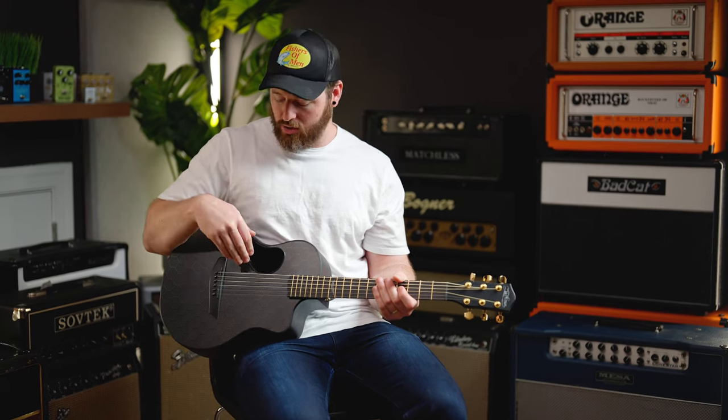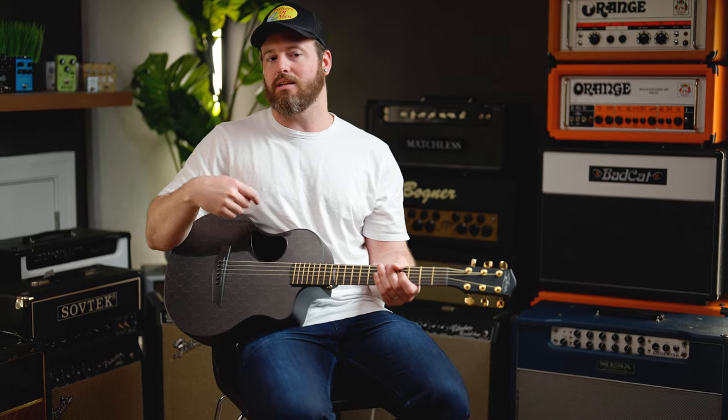So we're gonna show you this thing plugged in, the Sable plugged in as well. McPherson utilizes LR Baggs pickups. You can choose some things. Both of our carbon fibers have the Anthem SL. So you're gonna get a piezo and the microphone in there. You only have one control. We blended in a little bit of the microphone too. The piezo really is for more of the darker stuff. That's where it shines best. And the microphone's blended in a little bit to kind of give you more of that pristine clarity. We're hoping you hear that between both of these clips.